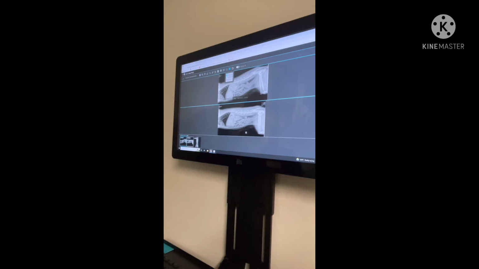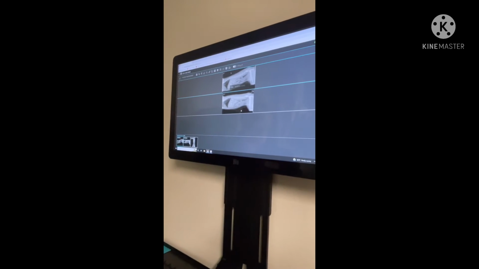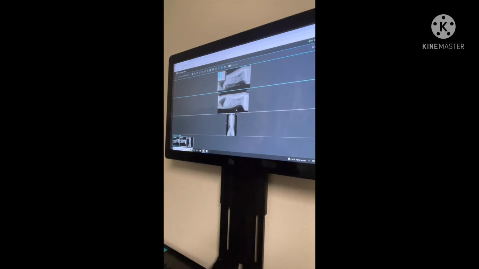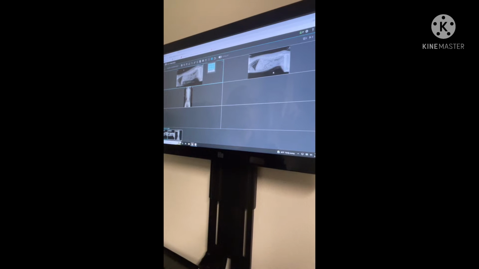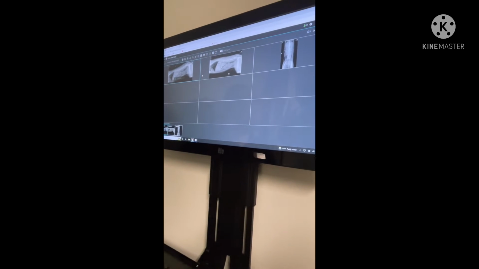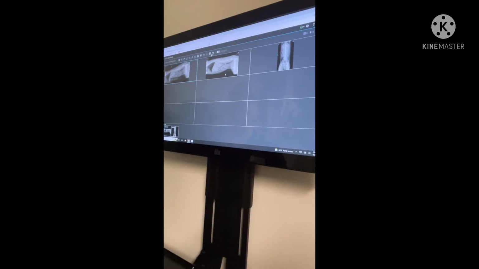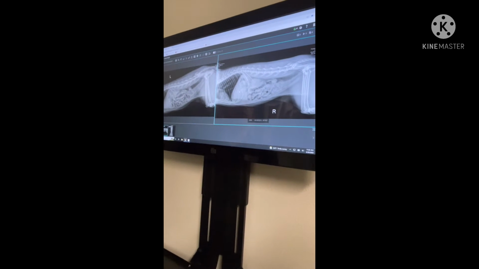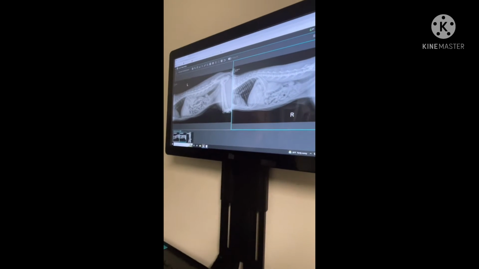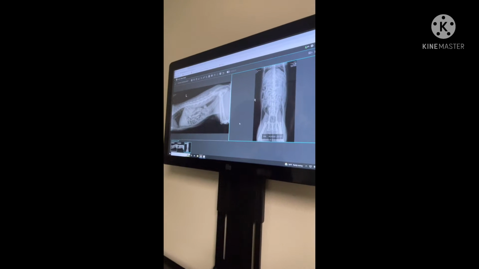Or if I want to see three at the same time, I can do this. So you kind of choose how you want it laid out, and it's going to set it up for you that way. Once you've got it set up, then you just check on whichever box you want to change, and you can change from the thumbnail down here.